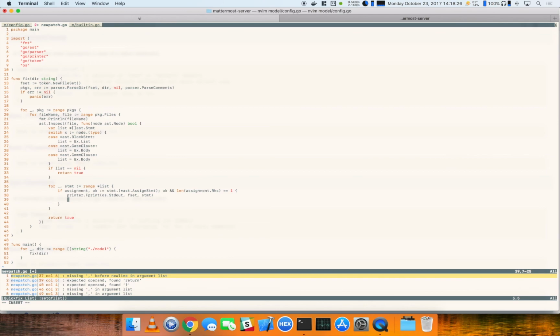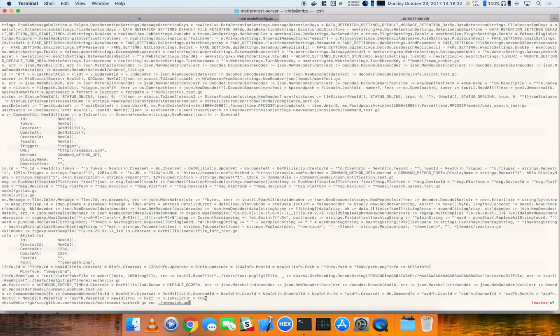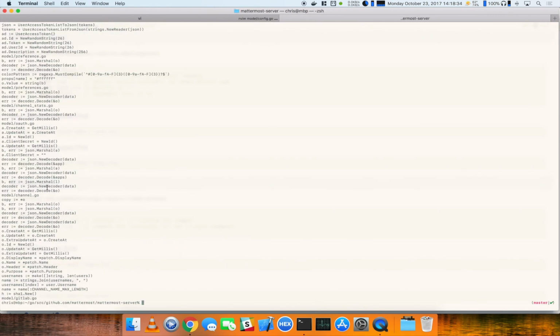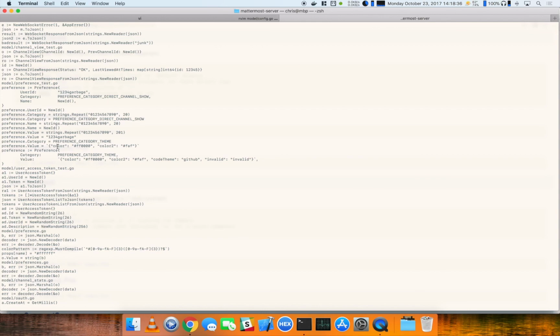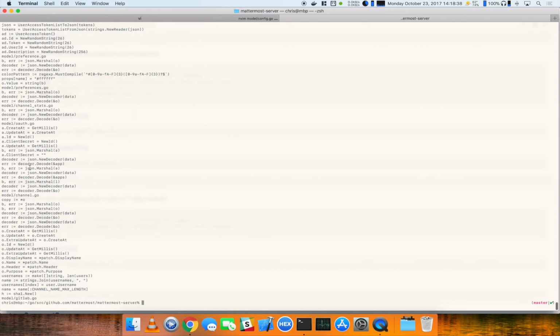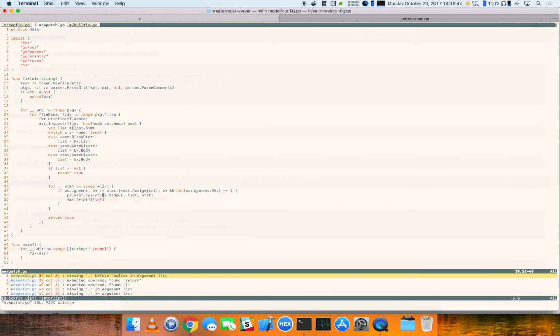There we go. So we can see here, these are the assignment statements. Now we want to narrow this down a bit. So let's look for the ones where the right side is a call to new.